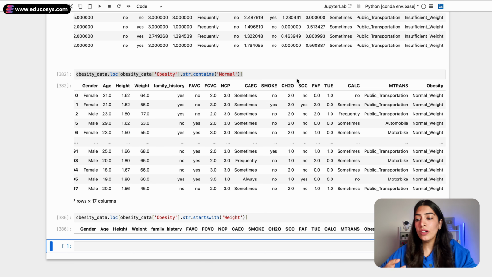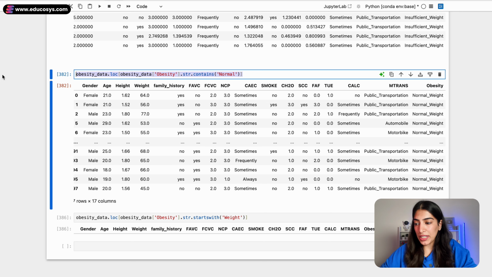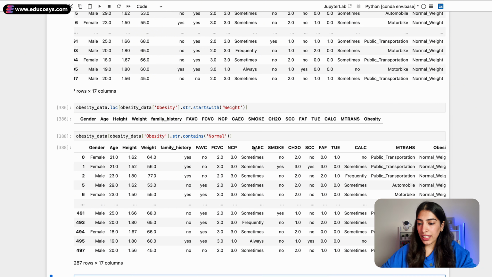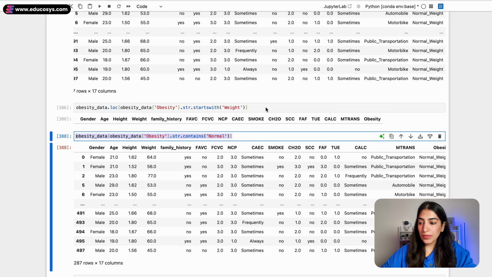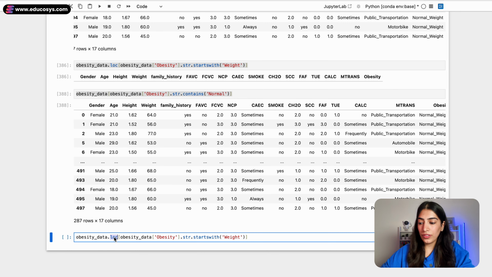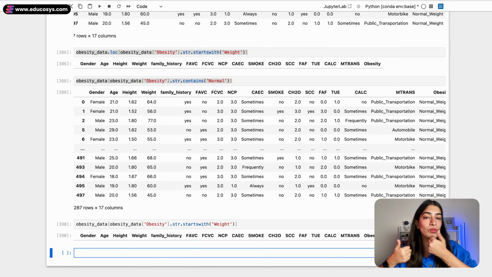So like this you can do, and obviously all the regex expressions you can do without using loc also. So all the conditions and regex you can do without loc, just like simple Boolean indexing you can do over here. And similarly for here also, let me just show it to you. You can just remove .loc and you can run it and it will work. Nice.